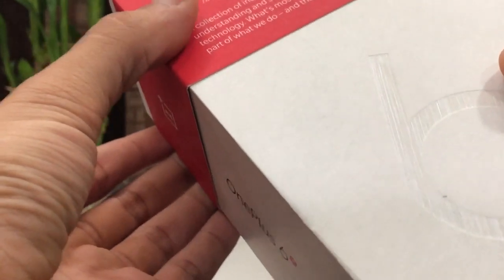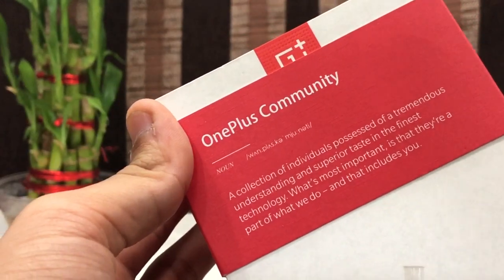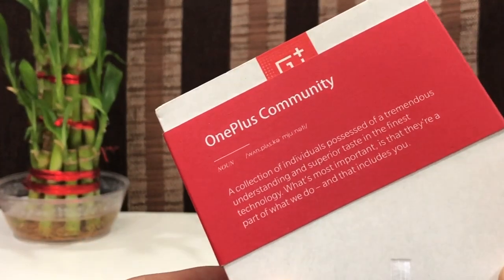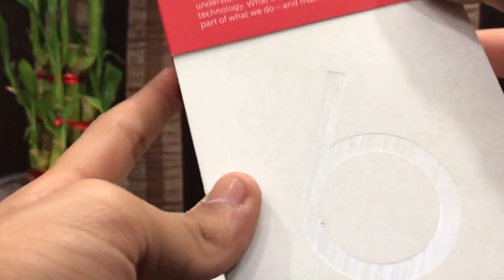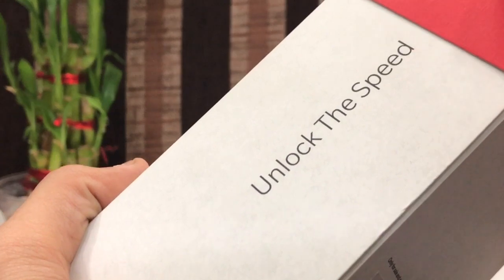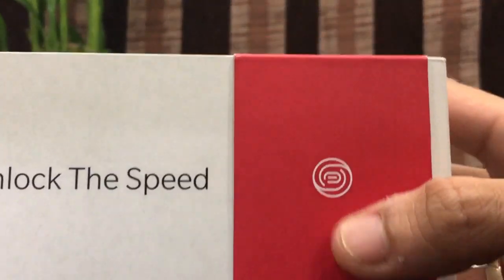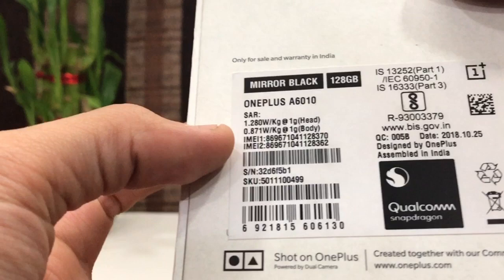So as you guys can see, it is saying OnePlus community, noun, and the meaning of it, which they have made on their own. Here you can see the 6 branding, the OnePlus logo. On the side you can see unlock the speed, and over here there is some kind of symbol which you will come to know as we open the box. Over the back it says the specifications.